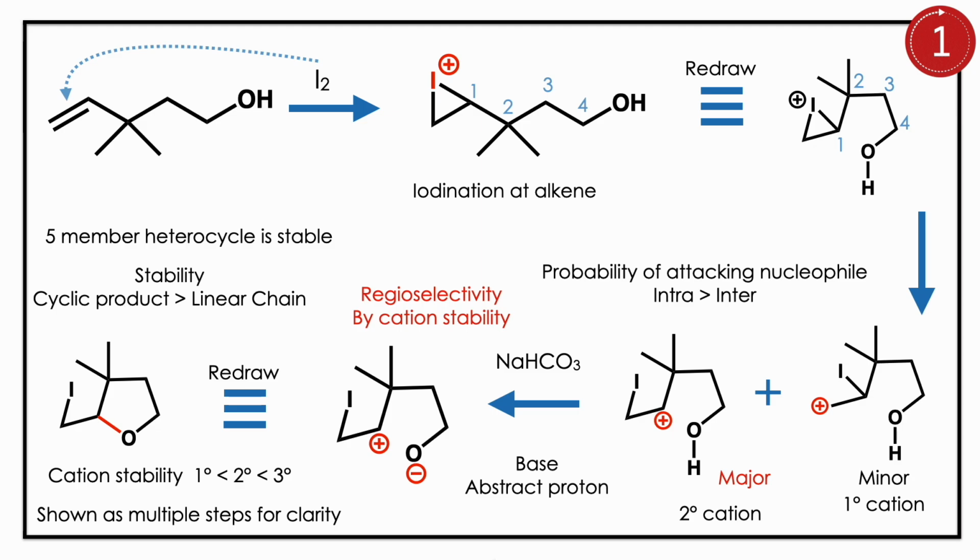The iodonium ion is strained, so how the ring will open is the critical question here. It can open on either side. It opens in such a way that it creates the stable secondary cation, not the primary cation. So the secondary cation forms, and it is attacked by O, forming a 5-member ring. Here regioselectivity is dictated by the cation stability. It involves a long synthetic process, so regioselectivity can be a part of large molecule synthesis, very important to decide the final product. The concept we outlined here is that in this system, regioselectivity is achieved through cation stability.